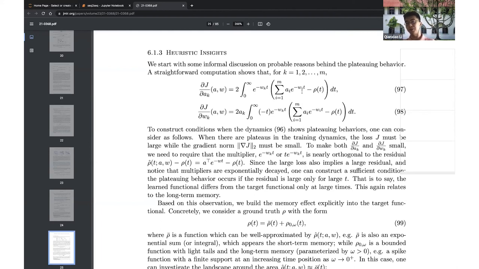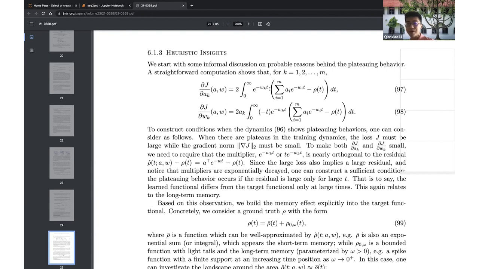So when does plateauing happen? The plateauing happens when this term is not small, because I didn't approximate it well. It's not small everywhere, but somehow this integral is small so that it flattens, right? The gradient becomes zero, so it doesn't shrink. So if you look at this integral, when can that happen? This can happen precisely when the difference between my model and my target is only significant for large t, because the first term is exponentially decaying in t.